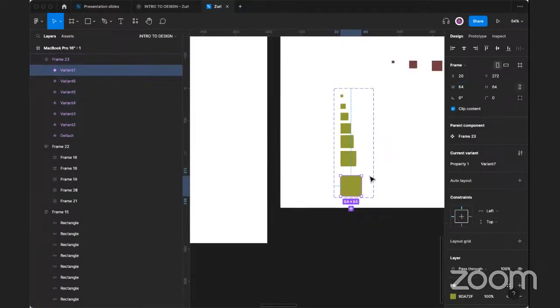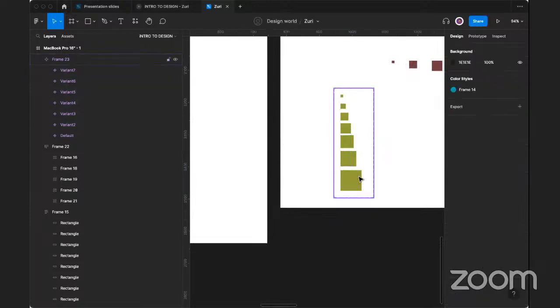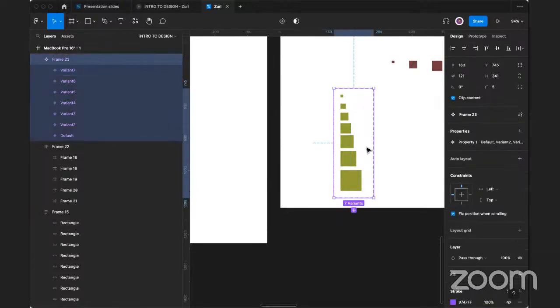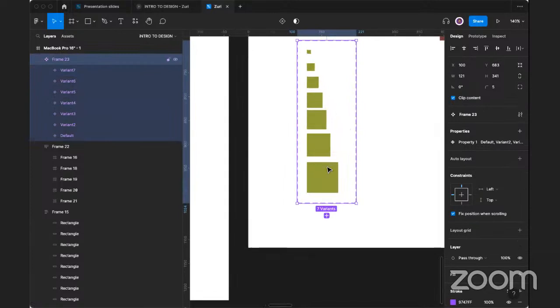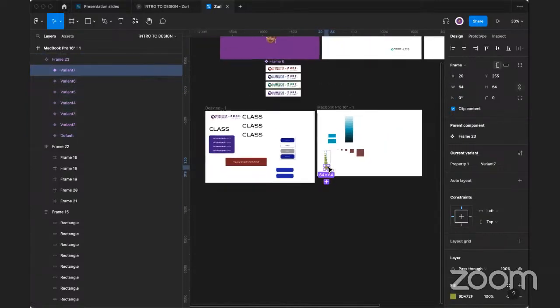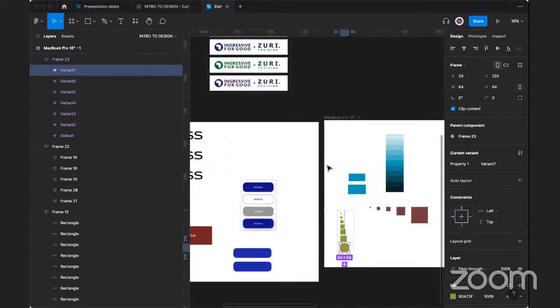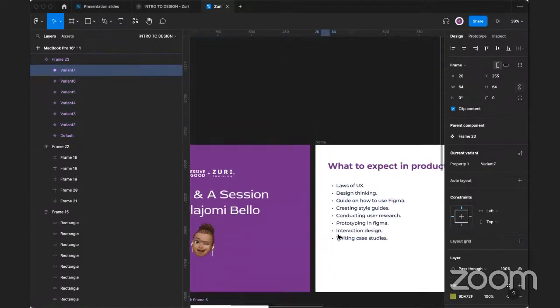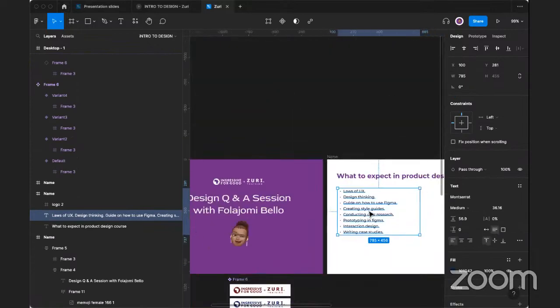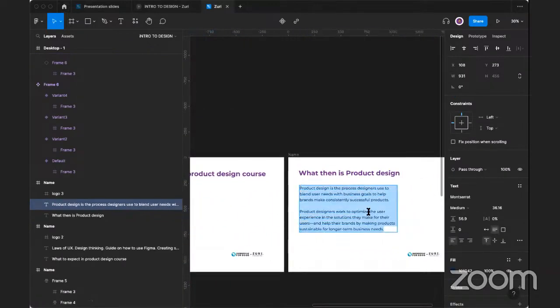So this is my 8-point spacing system. So this is my spacer now. I can use this as spacers in any, for example, if I decide to use the spacer, I want to put spacing between, okay, let's see.